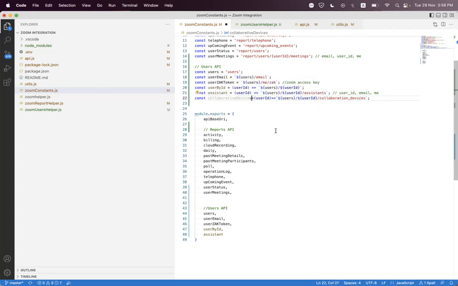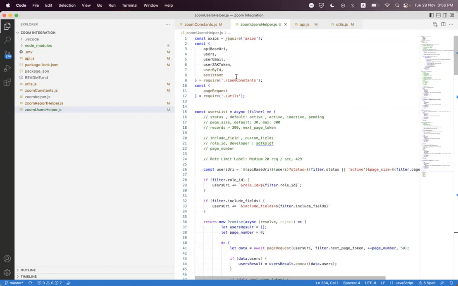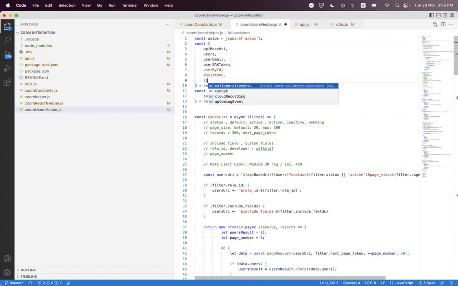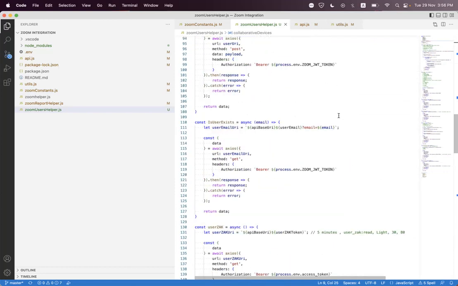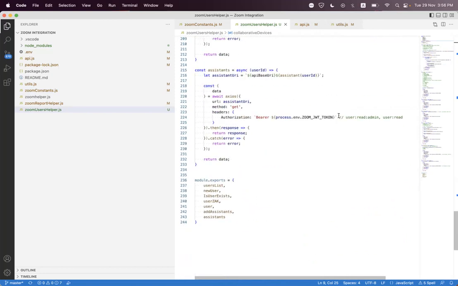Okay, so using the collaboration devices at the end, we will get the list of devices. We need to format, and at the end we first need to export that variable, and inside the user server we first need to import that. So we say collaboration devices, and at the bottom we need to use that.